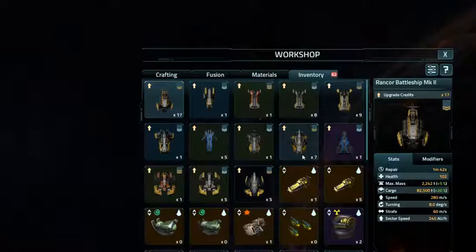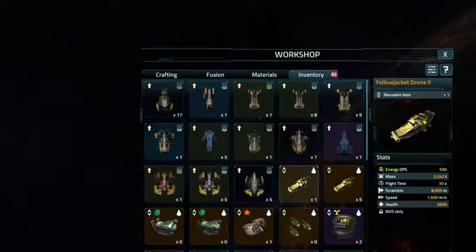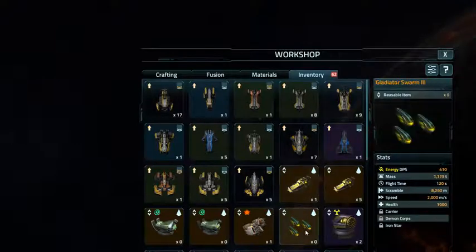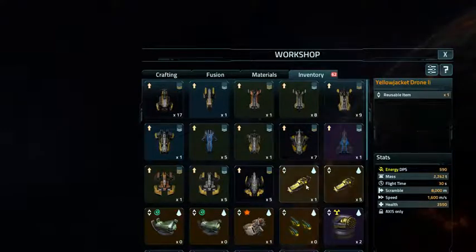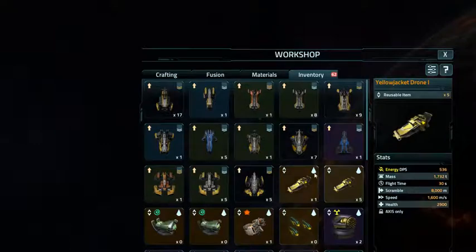Okay, so let's see what we got. Curious as to what these Yellow Jackets are doing for us. 590 DPS. Alright, so 636 to 590. That's better than the normal Xeno Swarms. Because of my two Dominator carriers, I've got these Gladiator Swarms. So it's better firepower than that. Pretty cool.